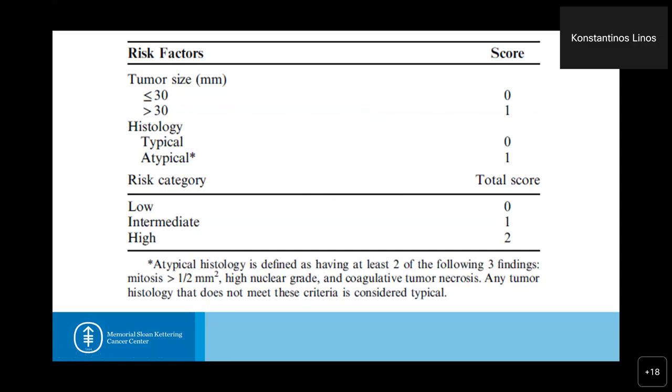It gives you a sense of risk and how aggressively you're going to manage your patient, how aggressively you're going to follow, image, and follow up with the patient, and even if you don't do any of that, give your patient prognostic information. It's very important. We do not just do operations, not just treat patients, but we need to talk about prognosis as well. It's a different thing to talk about prognosis without data, which is basically garbage, and it's a different thing to talk with your patients about prognosis with data, okay?